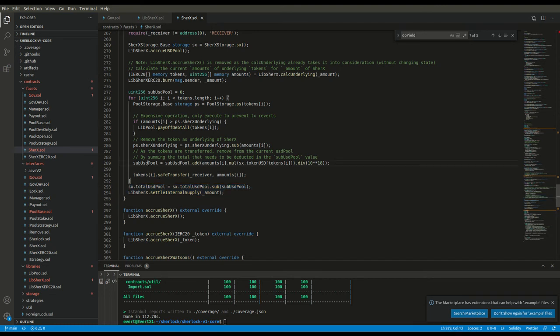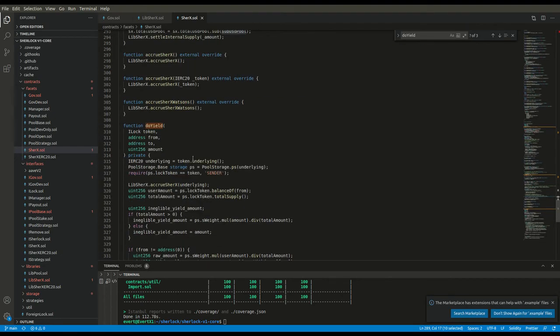Some internal accounting is done to make sure the USD pool is still up to date, because tokens are transferred from the underlying, so that shrinks the USD pool that's used to calculate the amount of sherx to distribute. And that's basically how sherx works.